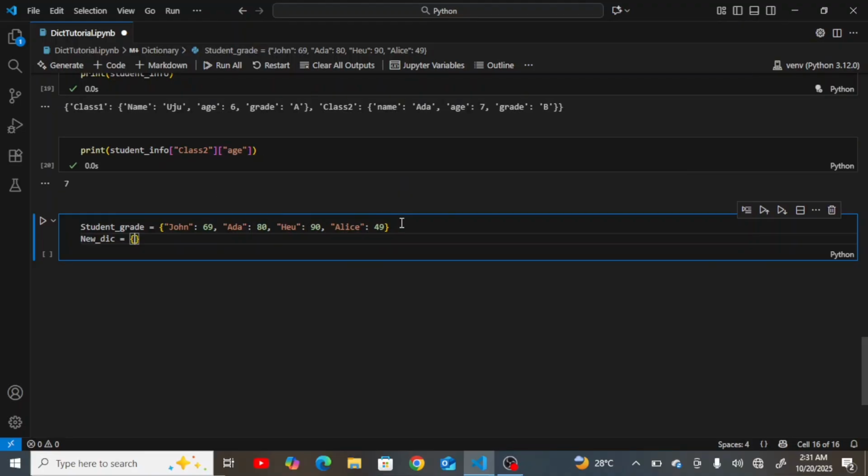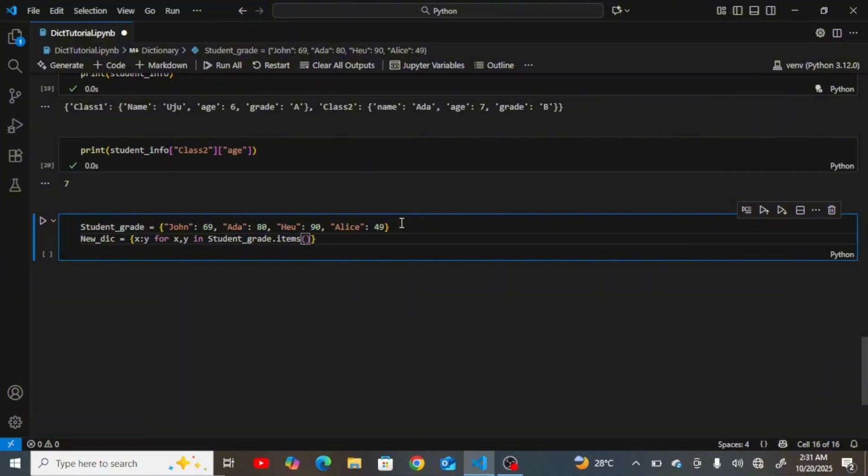So x colon y for x comma y in student grade dot items.